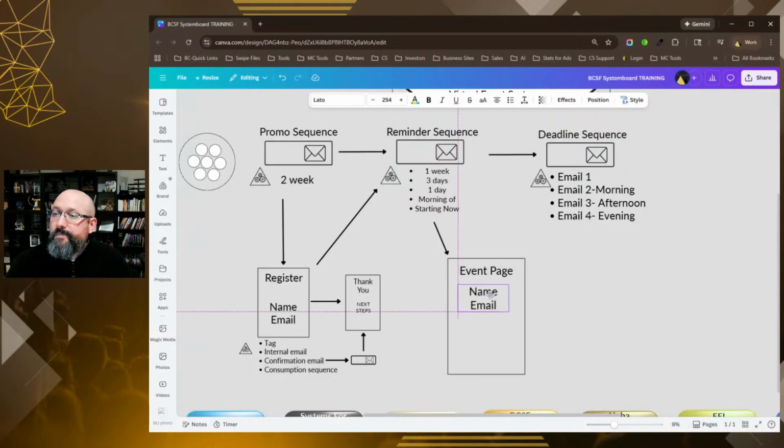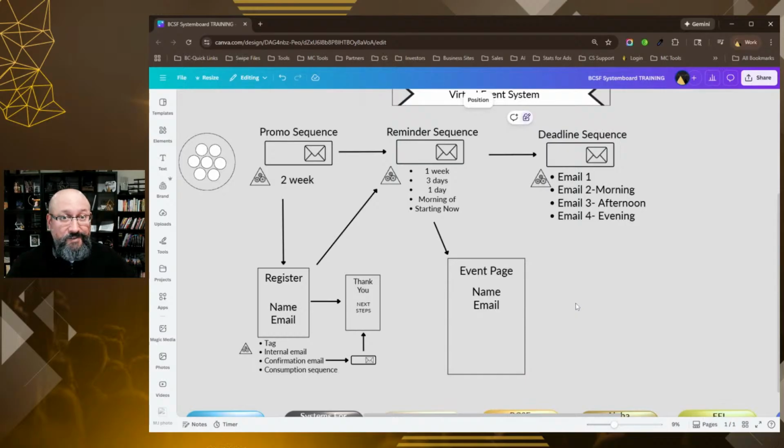But you could also do it on a page, on a funnel landing page, and have the event show up there. You could stream to it. Right now I'm streaming here. I'm also streaming into my group in my private community called Systems for Experts. You should come join. It's free, right? So if you wanted to, you could stream it into a community that you had connection to, or you could stream it onto a page. And I've done that before too.